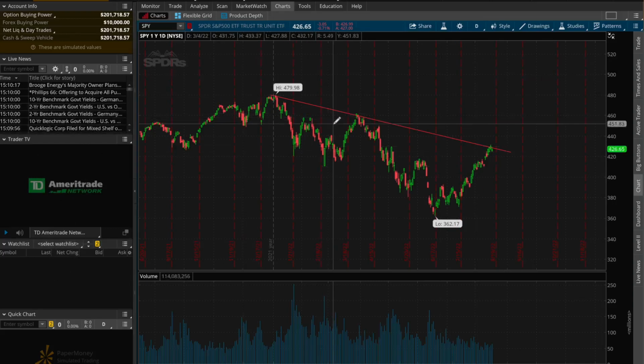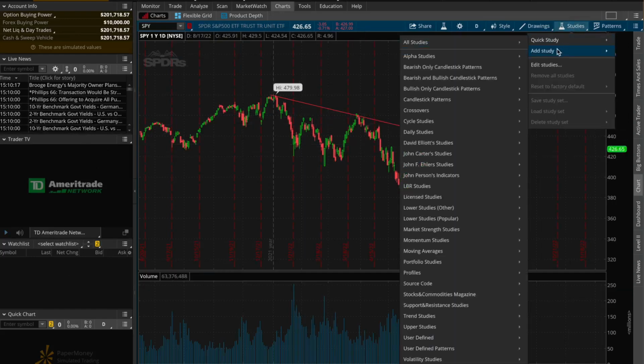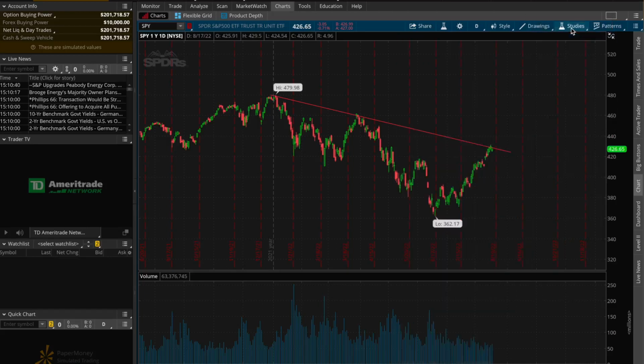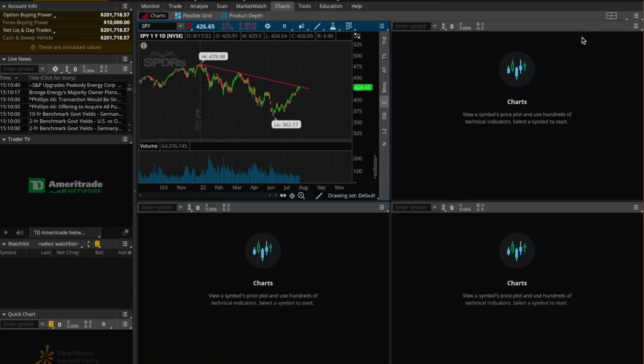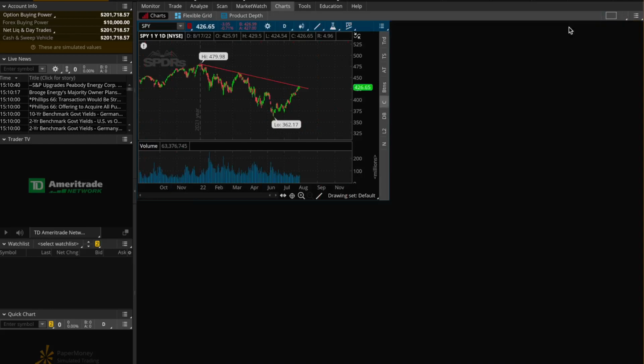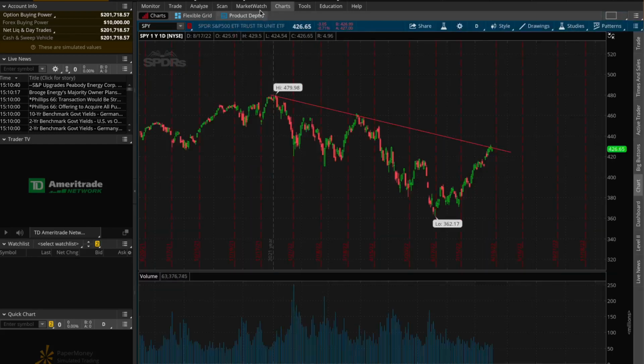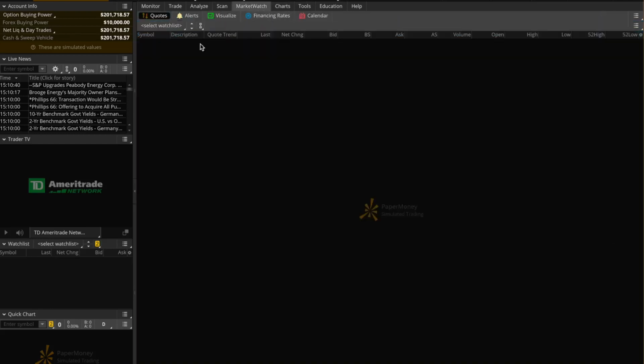But the main bar is just the analysis, and you can throw on a whole bunch of different studies. All these studies that we have gone over, or you could go over on different YouTube channels, they're all here. The momentum, the moving averages, the volume profiles, they're all in here. You can save the way things look. You can mess around with how many charts you want on the screen at the same time if you're into that sort of thing. And you can also research, like if you want, let's say that you actually want, let's see here.